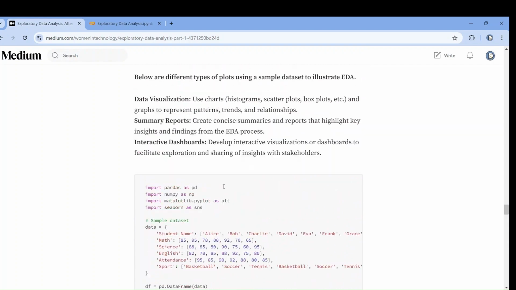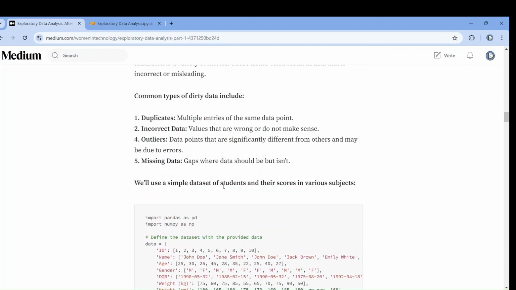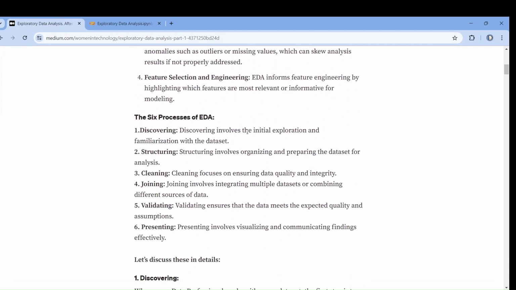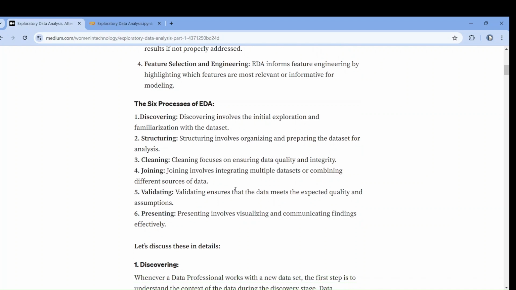Okay, so we have finished our EDA. This is all about EDA. We have understood how to explore the data set, how to structure, organize the data set, how to clean the data set, how to handle missing values, how to remove outliers, how to mitigate the effect of outliers. Then we understood how to join the data set, how to join based on a common column, how to join row wise, how to join axis wise, column wise. Then we understood how to validate the data and how to present the data. Simple. We have completed our EDA part.